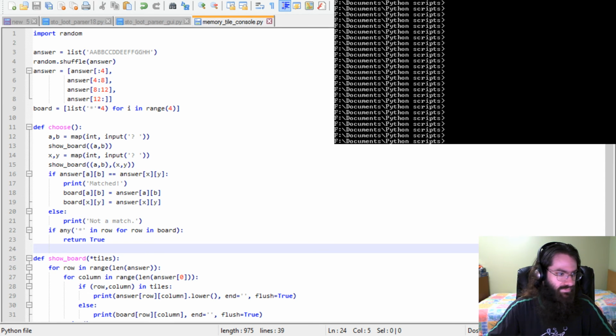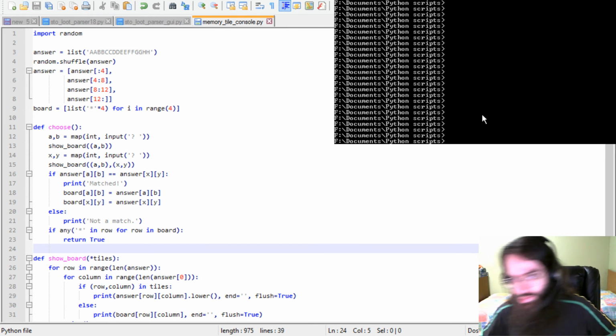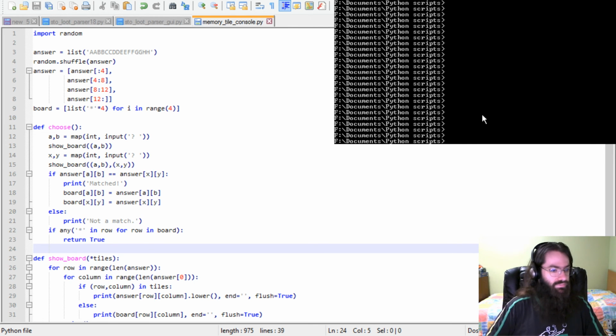Now let's see about this. So I could have it print a bunch of empty lines. It wouldn't show up with the prompt like this thing over there. It would just be empty space. And then yeah, I could do that. But I don't think I will. I don't feel like it.